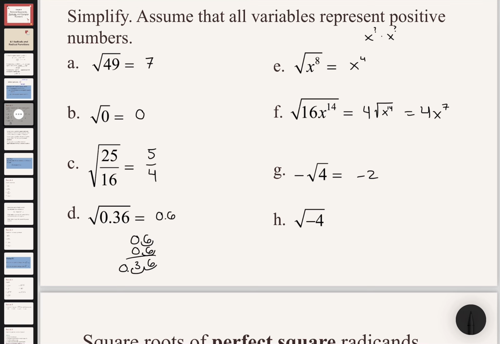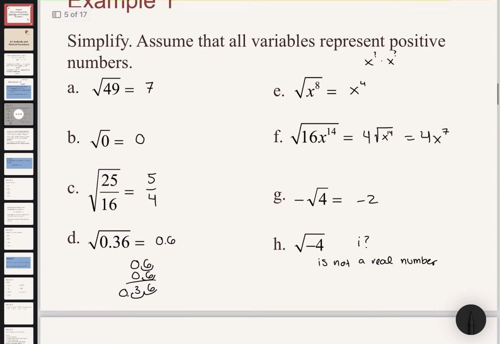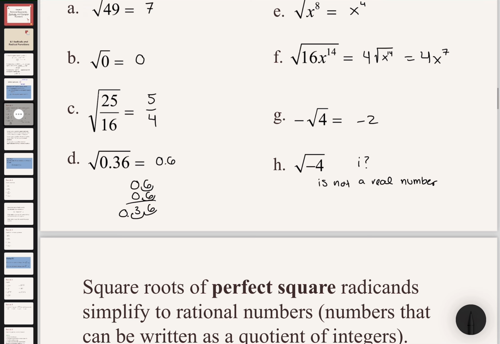So some of you might be saying something about, oh, is there an i in there? I know that you guys have seen those before, maybe. We are not going to be talking about i right now. We want to be focusing on real numbers for this lesson and where we're going with this lesson. So for this one, if you had this on a test right now, we would just say is not a real number. I have no number that when multiplied by itself equals a -4. Okay, so this would not be a real number. Officially, it is an imaginary number, but again, we're not going to be focusing on imaginaries too much right now.